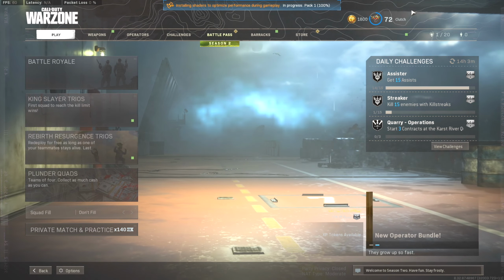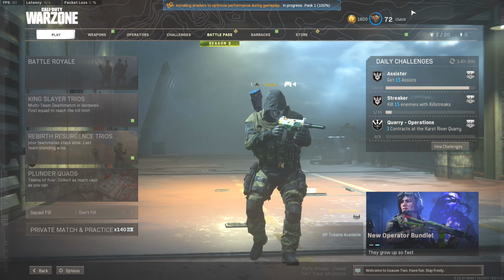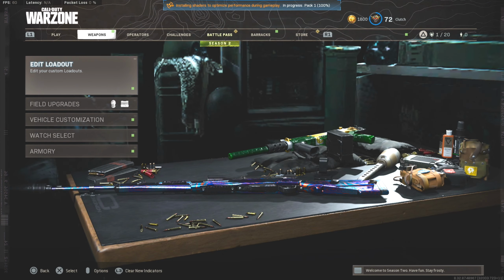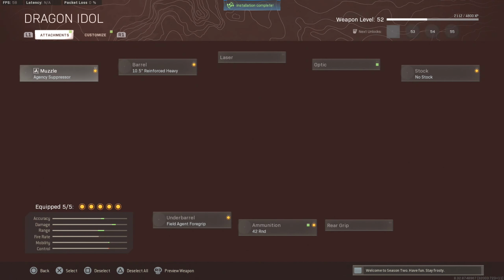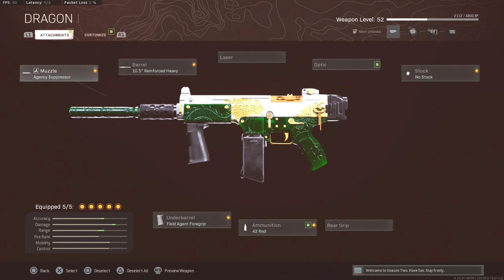In today's video, we are back on Warzone like always. We're going to be taking a look at a new variant for the KSP 45, and the best class setup for it. And here it is, the Dragon Idol variant. This thing looks pretty nice. This is with different attachments, though. I made it so it's actually a good setup on it. And we have the Agency, the Reinforced Heavy Field Agent, 42 R&D mag, and then we got the no stock on there for the sprint to fire speed.